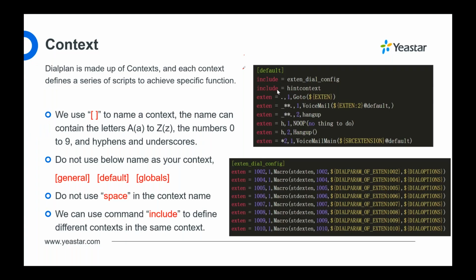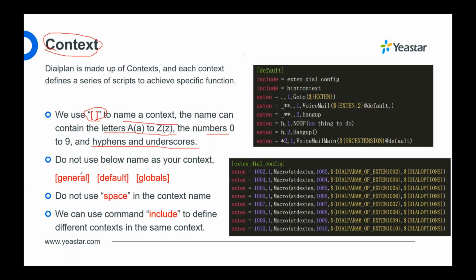Okay. Let's focus on the first part, context. As I mentioned, the Dialplan is made up of different contexts, and each context defines a series of scripts that realize a specific function. We use square brackets to name a context. The name can contain the letters A to Z, lowercase or capital, numbers, hyphens and underscores.